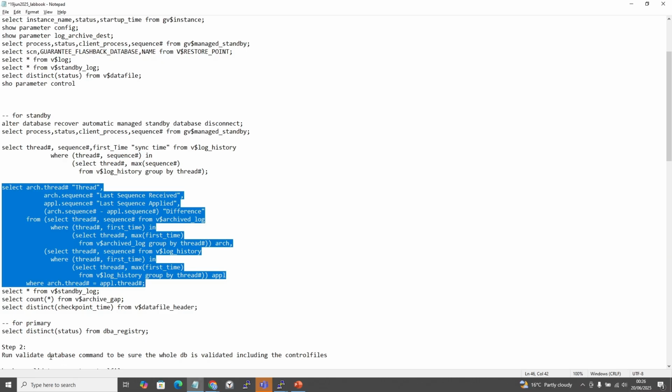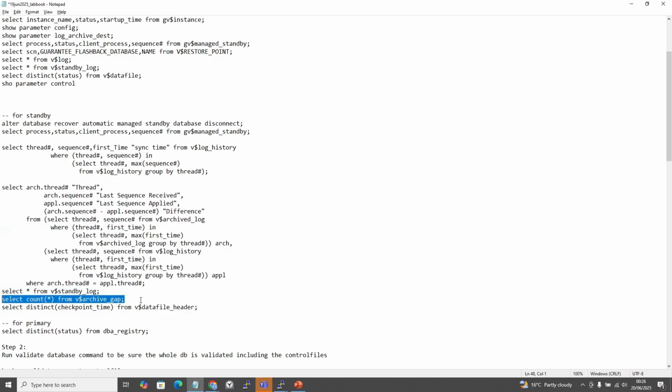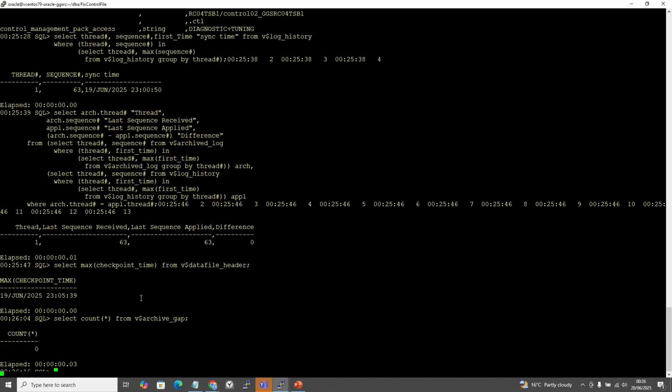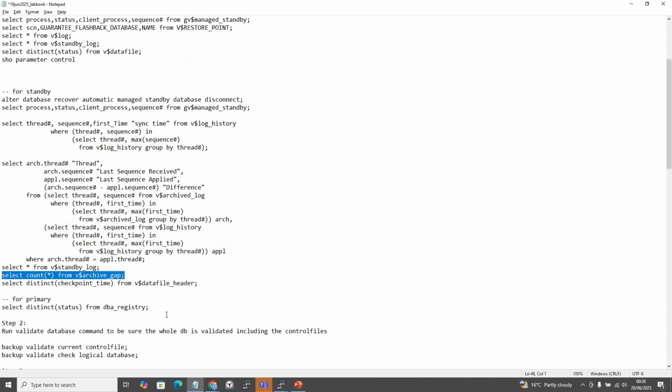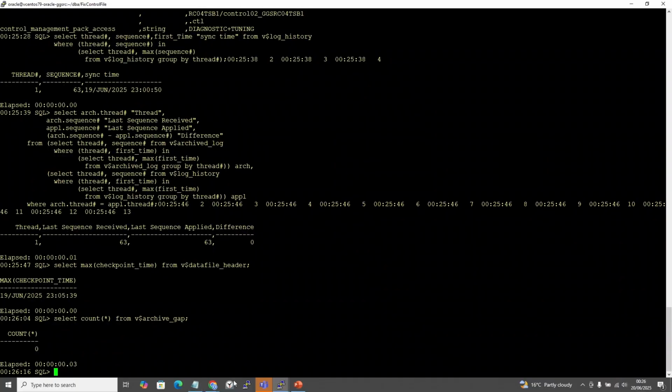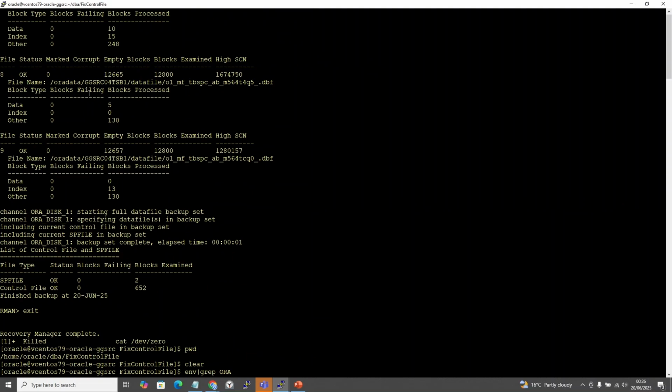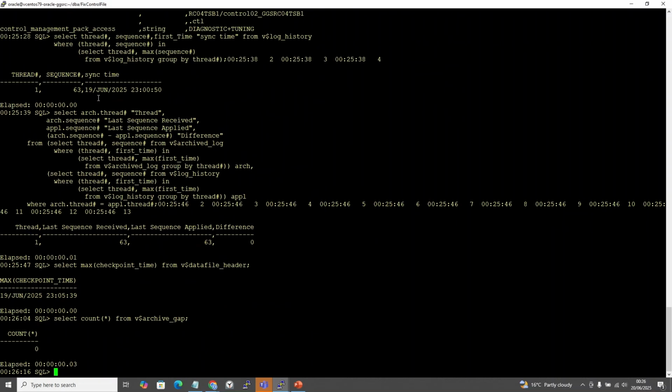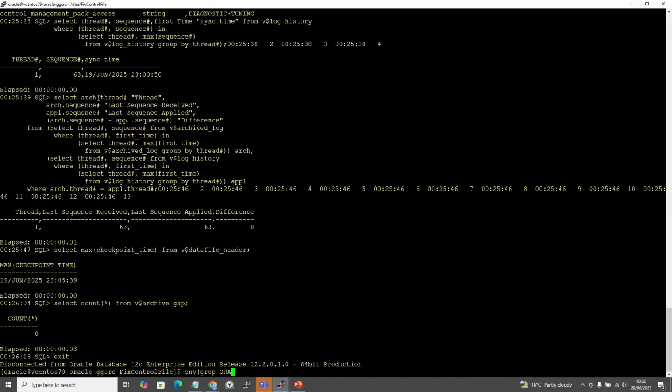Okay, same server means the timestamp will not show any difference. So zero lag, and the distinctive checkpoint time we already measured. Okay, there you cannot verify the registry. Now we need to validate the whole health of the DB, but I'm not going to validate it because I already ran the health validation and I didn't have any problem. But we can run it. It did not take a lot of time.